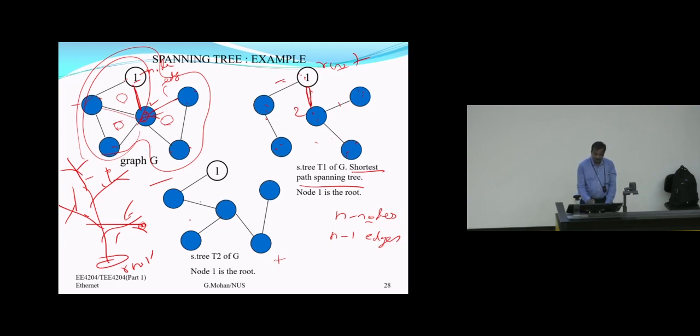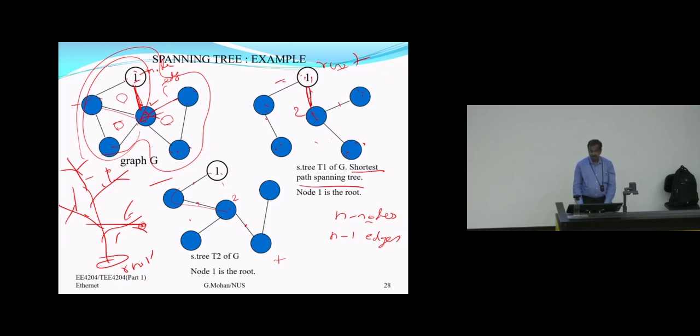But if you take this tree from 1 to 2, the shortest path is missing. Here it was the shortest path. Here it's a longer path. It uses a longer path, right? Similarly, other nodes. So say, for example, 1 to this, the same two nodes is there, but here 1, 2, 3. It has to traverse 3 links, right?